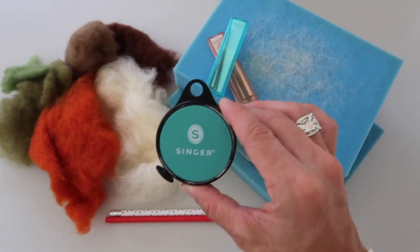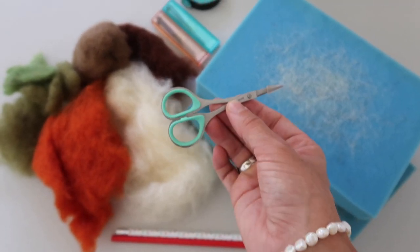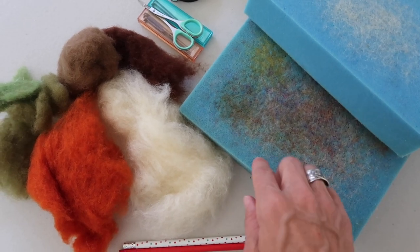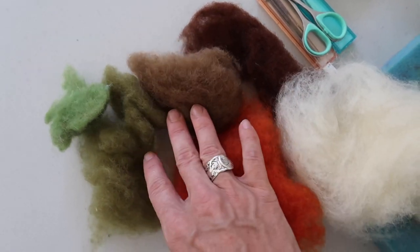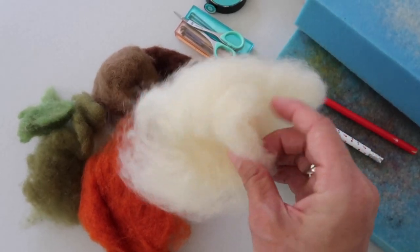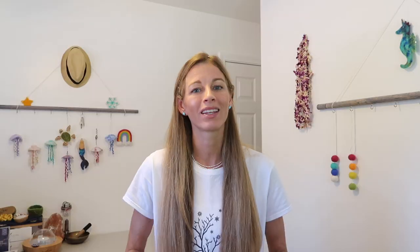To begin, I'm going to show you everything you need to make your felted pumpkin. You're going to want a tape measure, felting needles of your choice, and a pair of scissors to clean up your pumpkin when you're done. Some foam pads to protect your surfaces and the needles — I like to use one for the bone color and another for when I'm working with colors. Some pencils or something long and round to make the tendrils or vines of your pumpkin. You'll also need a sink with warm running water to make the vines. Then you're going to want some brown or green for the peduncle or stem, and colors for any leaves. I'm just going to use two browns and two greens on this project, plus a bone color for the filler and an orange color of your choice for the outside of your pumpkin.